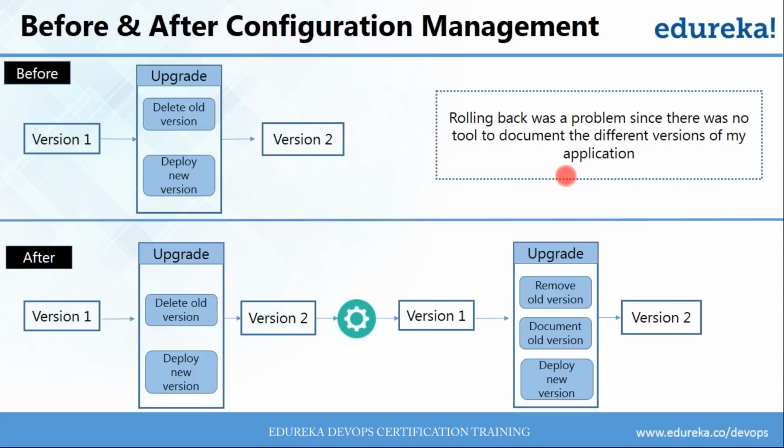Before there was configuration management, let's say you've got the old version, which is version 1. When you're upgrading it, you're changing all the configurations in the production server. You're deleting the old configurations completely and deploying the new version. Now, if the users did not like it, you would have to reconfigure this server again with the old configurations, and that will take up a lot of time. So your application is going to be down for that amount of time that you need for reconfiguring the server. And this might create a problem.